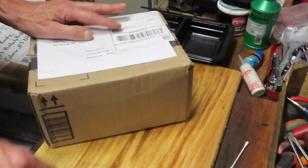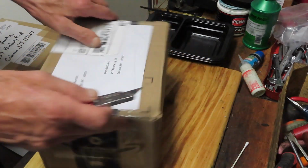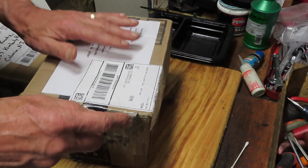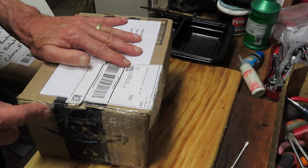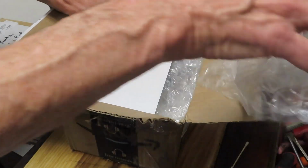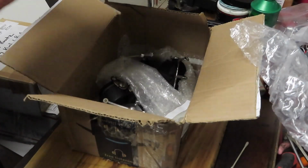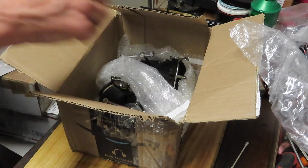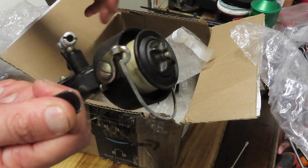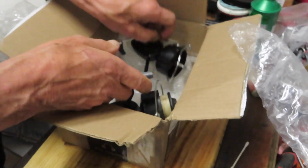Well, this one comes in from Kent in North Carolina. Kent sent me in a reel that I repaired, and he said, well, while you're at it, hold that reel. I've got another one that I would like you to work on, and you can ship them both back at the same time. So I imagine payment is enclosed in the envelope here. And Kent is sending me 2 Mitchell 300 reels. So, whoa, there's something going on with that one.